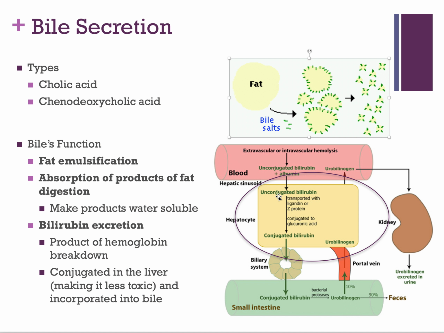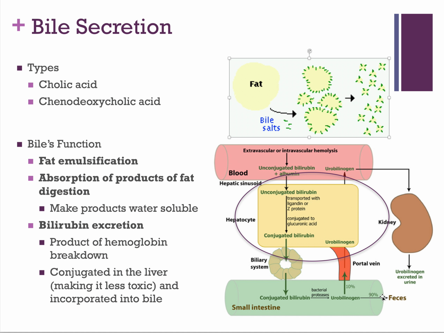The second thing that the liver needs to do is conjugate the bilirubin. So it conjugates it to glucuronic acid, making it soluble to be added to the feces. It also makes it soluble so it could be added to the excretion in the kidneys and excreted as urine. However, if the liver is damaged, like in cirrhosis or hepatitis, and the cells are not active and you cannot conjugate bilirubin, then it builds up in the bloodstream and it cannot be excreted. The kidneys can't just pick up the slack because you can only excrete conjugated bilirubin. It doesn't matter if it's through the urine or feces. So you need bile to be created so this can be incorporated into the stool.